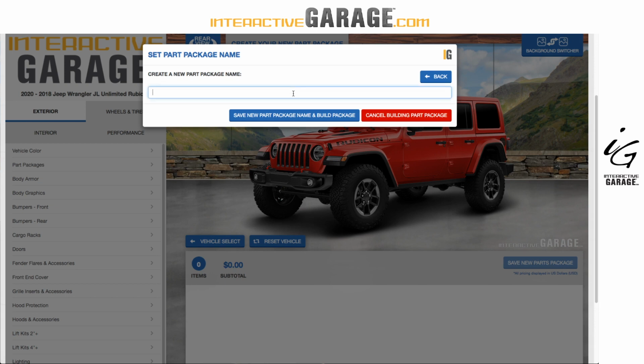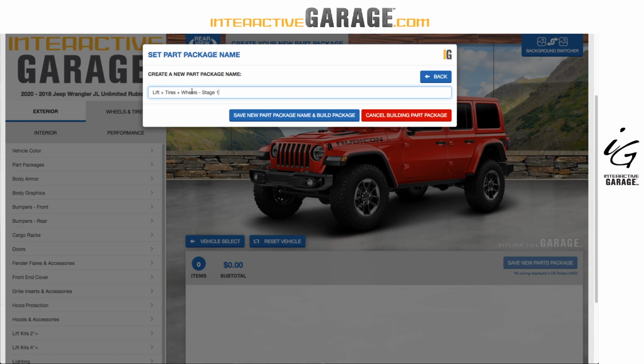Or, because again, we're going to act as if you are just loading this for the first time, let's create a new package. So I want to do a package, let's do one that we talked about a couple seconds ago, right? That lift, tires, and wheels, and I'm going to call this, gosh, I cannot type right now, stage 1, right?